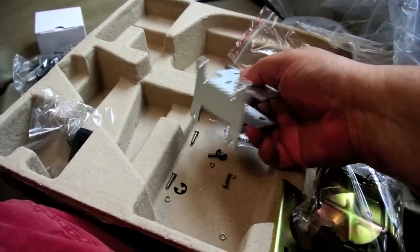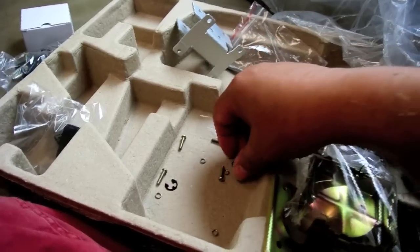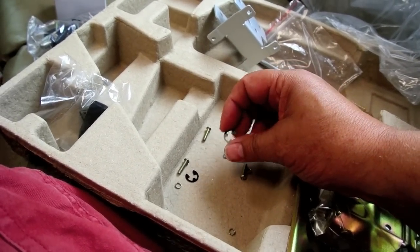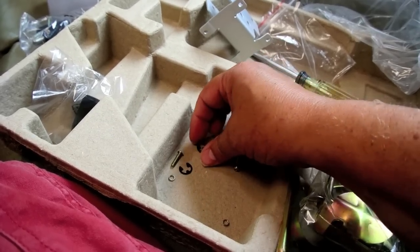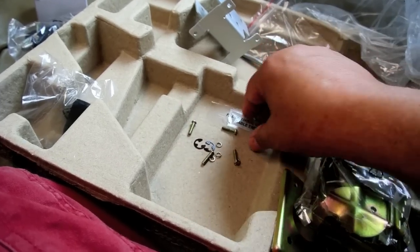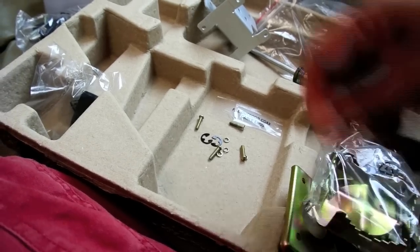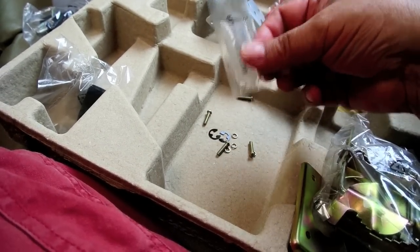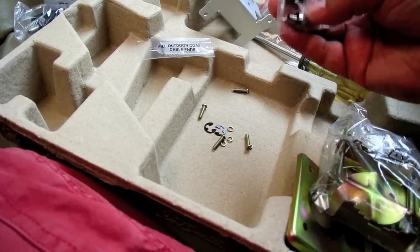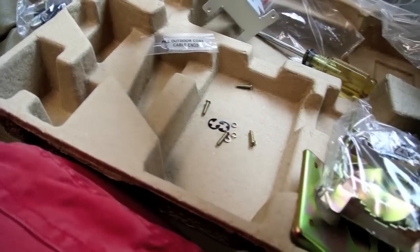In the bag that this bracket comes in, we got four screws, and luckily they give you a couple extra spare E-clips. Now these E-clips exist on the Winegard antenna, but they gave you two extra spares. So it's kind of nice because I can just imagine how easy it's going to be to lose one of those things if they go flying. And then they give you a little dielectric grease so that you can help make a waterproof fitting. And then it also looks like you get a spare connector, which we probably aren't going to need.